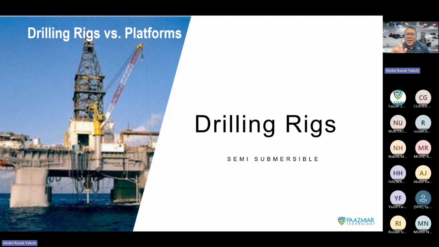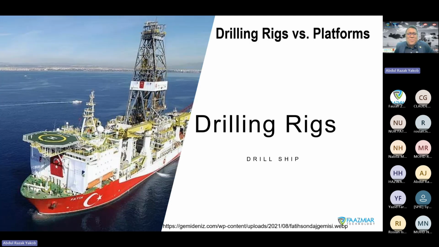Okay? So now you get the idea already. What is a drilling rig and what is a platform? Now this is what we call a drill ship, because it looks like a ship. Very nice, actually. And the difference over here is that the derrick is right in the middle. That means this one can go to deep water and drill in the deep water, while this is floating in the sea.